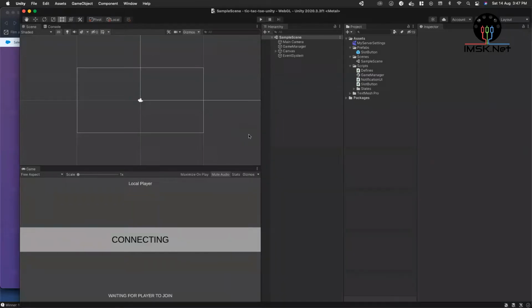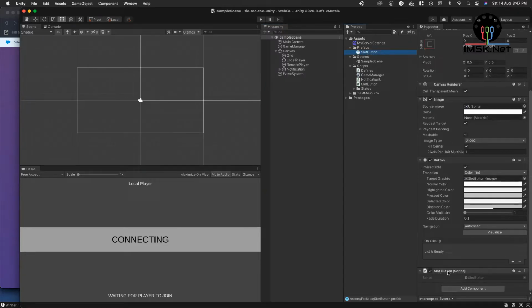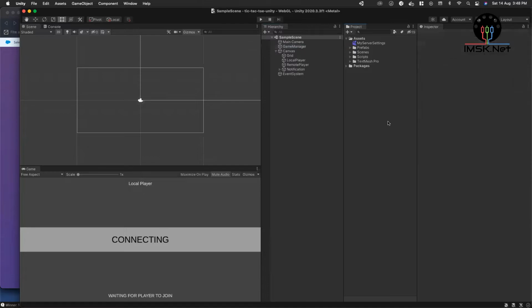Okay, I'll run through what I have right now. What I basically did is make a prefab of a button, and it has something called slot button. Everything else I just dumped on the game manager, because usually I prefer the game logic to be separate and the UI to be in a different manager. But in this case, since this is almost like a prototype, I just wanted people to understand as quickly as possible. So I'll run through the documentation quickly.